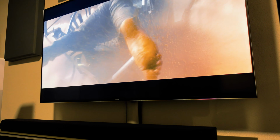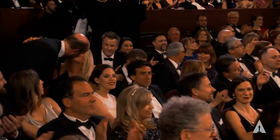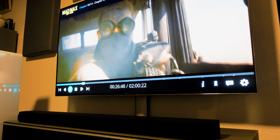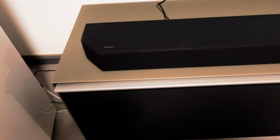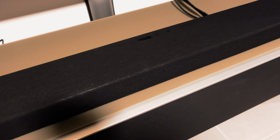Mad Max Fury Road is an action-packed movie with a very well engineered Atmos soundtrack. It even won Oscars for Best Achievement in Sound Mixing and Best Achievement in Sound Editing. My favorite Atmos demo scene starts at 26:46, right when Furiosa hits the compressor and enters a sandstorm. I've listened to this scene on quite a few different systems, and it's always a thrill. However, never before was the sound of the swirling sandstorm as realistic as with the Q950A. Those 22 drivers really make an enormous difference, and in order to match this kind of 3D surround sound with a regular speaker setup, you would have to invest a multitude of the amount of money that this soundbar costs.